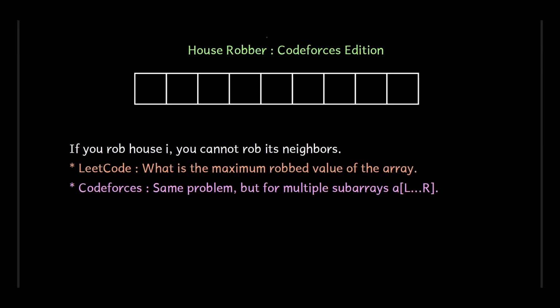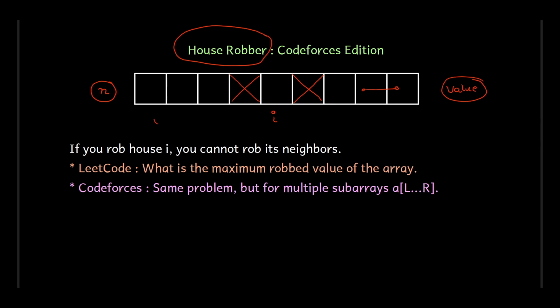If you have been solving problems on Leetcode for a while, you must have come across this very famous Leetcode problem known as House Robber, where you are given n houses with some valuable items placed inside of it, and you are a burglar who is trying to rob some of the houses. But if you decide to rob the ith house, then you cannot rob either the left neighbor or the right neighbor. And your goal is to get the maximum value after robbing a subset of the houses such that you never rob two consecutive houses.